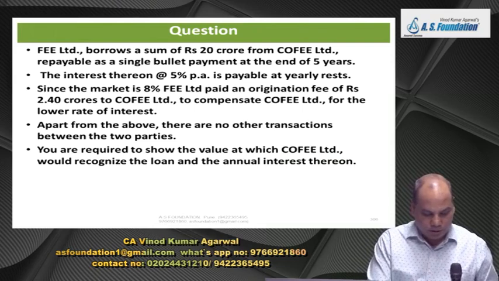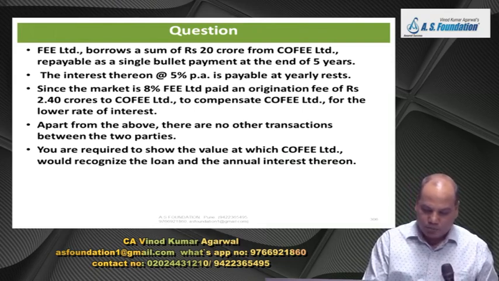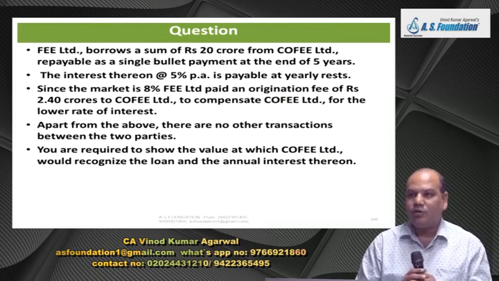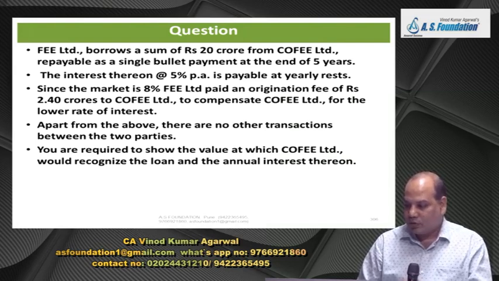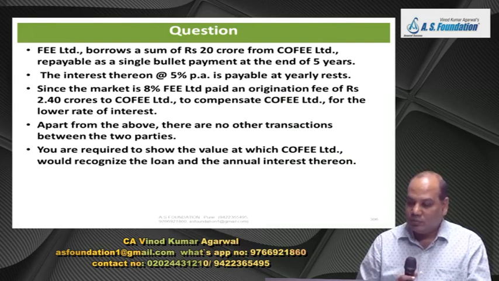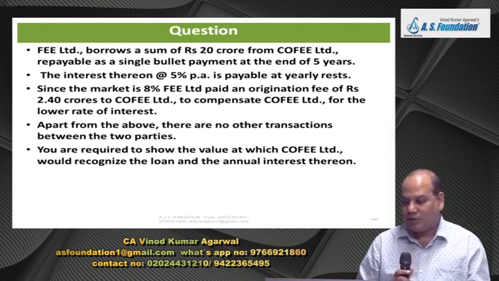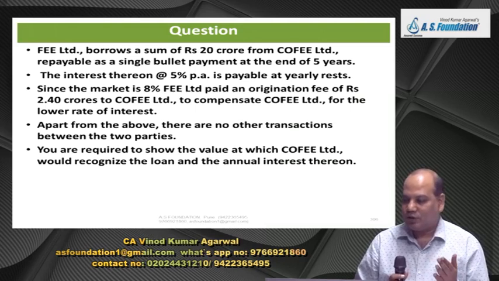Question 16. Fee Limited borrows a sum of rupees 20 crore from Coffee Limited, repayable as a single bullet payment at the end of fifth year. The interest is 5%, payable at yearly rest, means annual payment. Since the market rate is 8%, but how much interest are you charging to the other party? 5%. So that means the fair value will be different from the transaction amount, 20 crore.